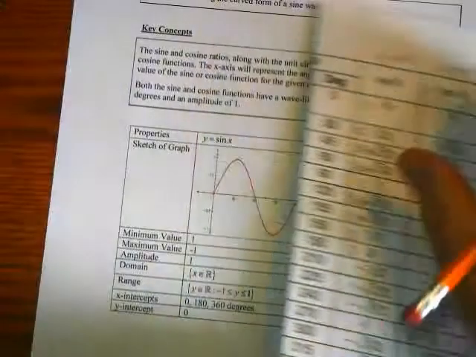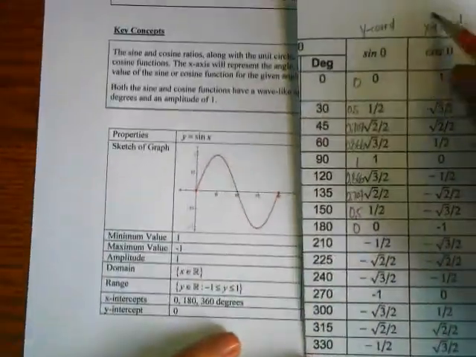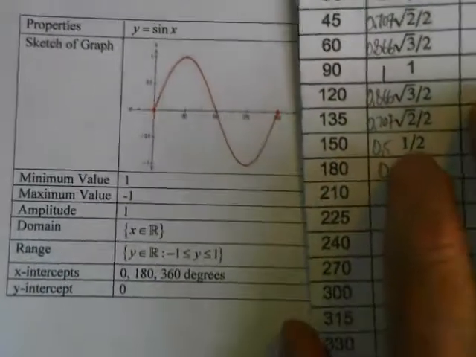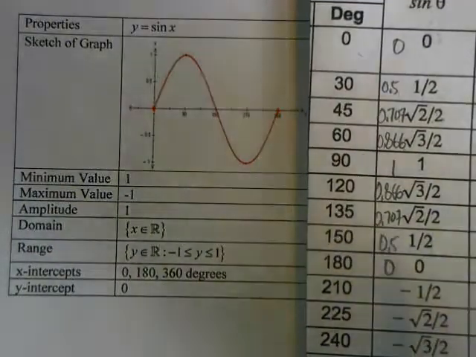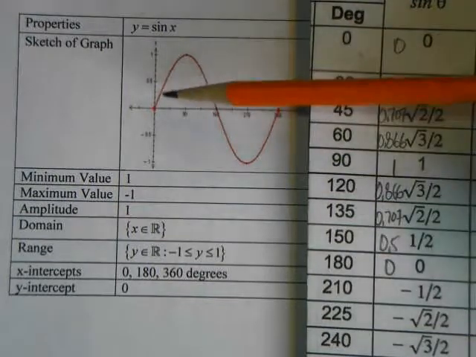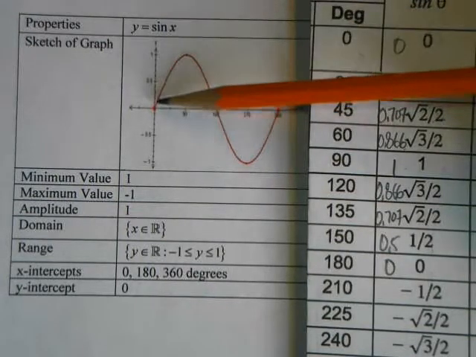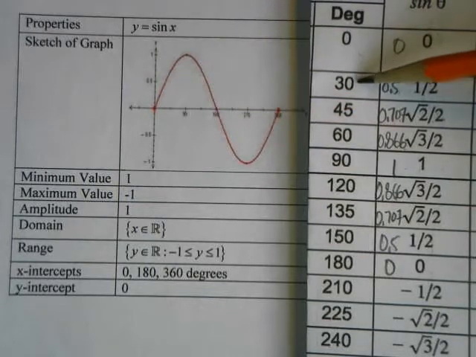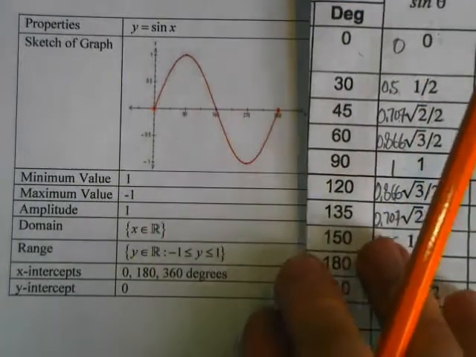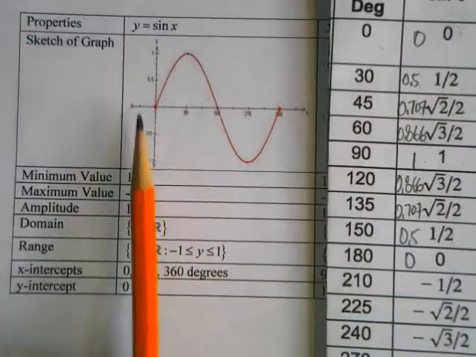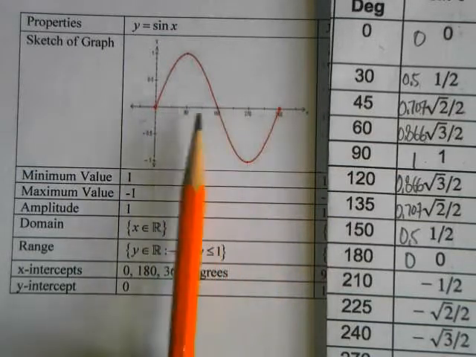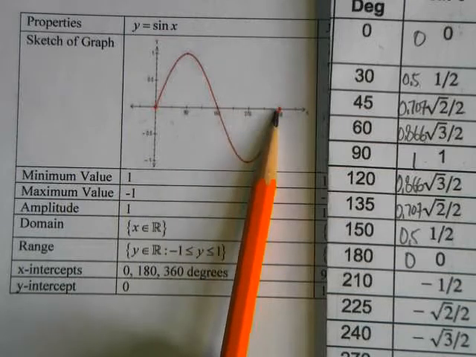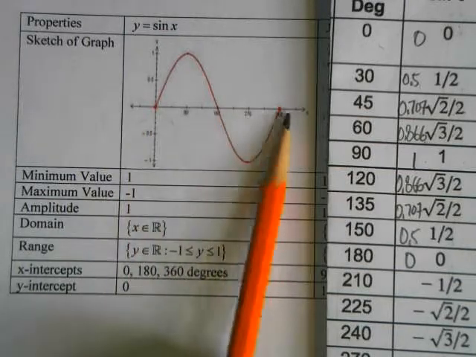So once we do that, if I take the table of values for sine, let me zoom in a bit more. If I'm applying this sine function, you can see that at the x coordinate of 0, sine theta is 0. So that's the point right there at 30 degrees. And I didn't really talk about the axes here. The x-axis here is the angle in degrees. You can see 90, 180, 270, 360. So that's the angle along there.